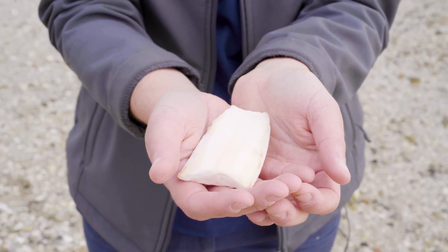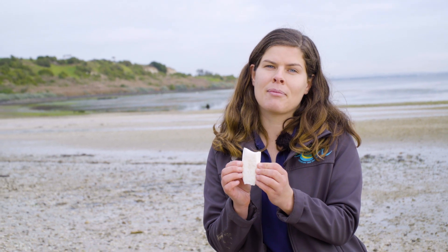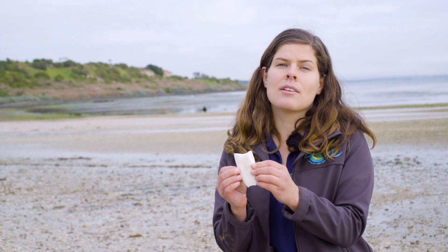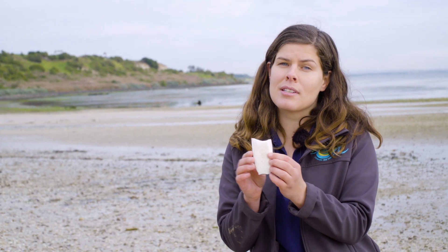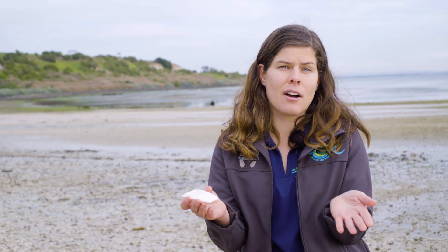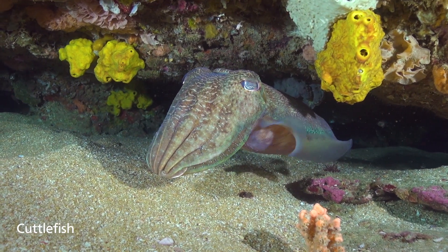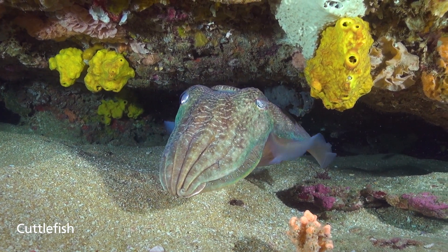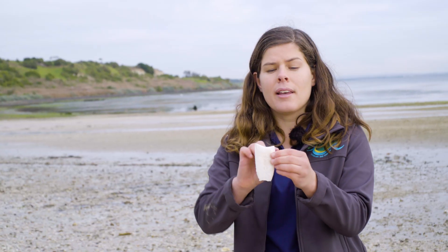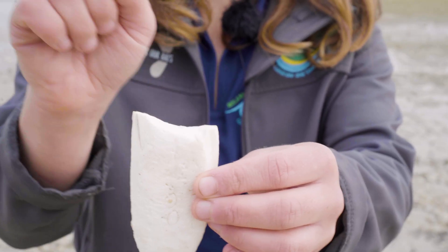This is something very interesting. This artifact is from an animal called a mollusk — specifically within a subgroup called cephalopods, which include squid, cuttlefish, octopuses and nautilus. It's very rare to find cephalopods in the intertidal zone alive, but it's more common to find a cuttlefish bone, which is what this is. Cuttlefish look like squid but have a hard internal shell that helps them float. When complete, they look like a surfboard and can actually tell you how large the animal was when it was alive.